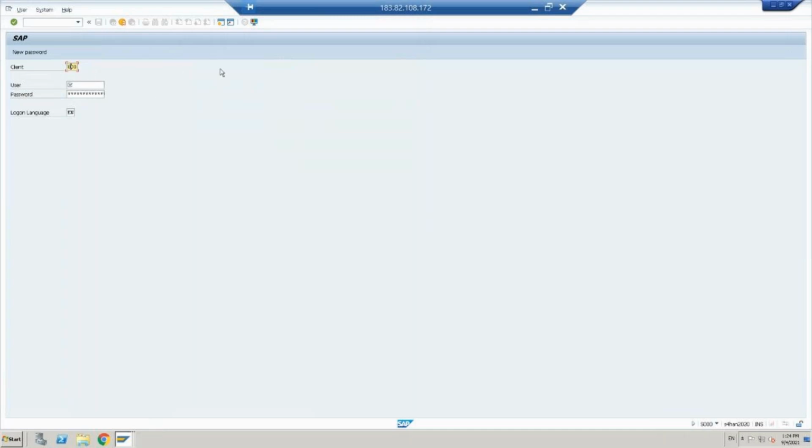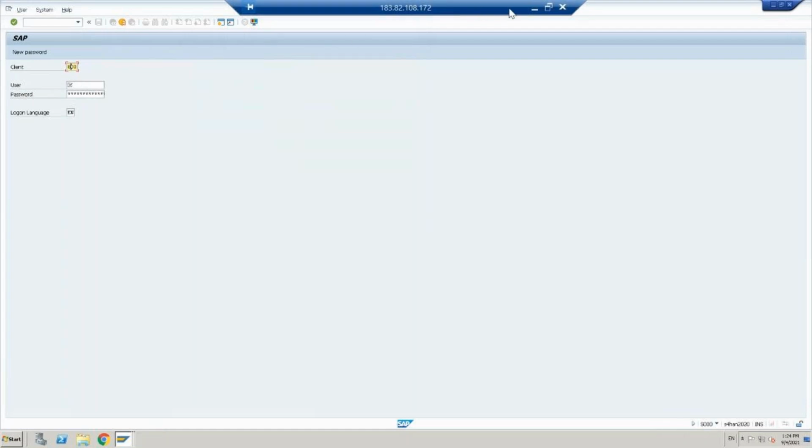Yes. So this is the client that comes by default when you log in, 800. It is an IDES system, a training or practice system. But in a real time scenario, mostly 800 will not be there.